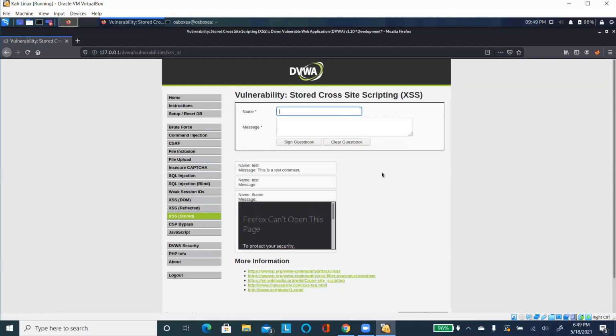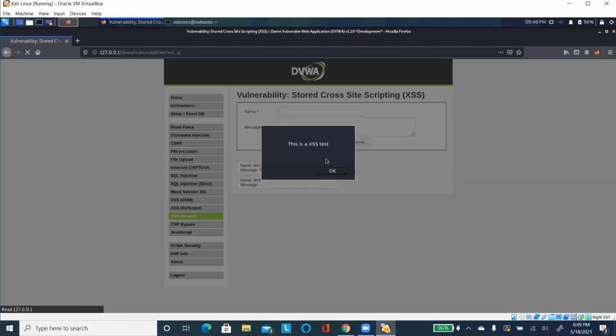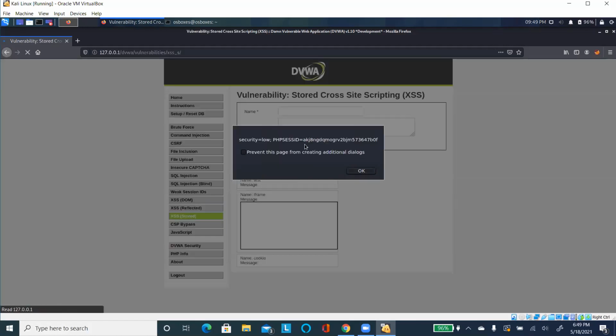The last one I want to demonstrate is the stored cookie. This is also a basic one, just like alerting the string. Instead, now you're going to alert document.cookie, right? And what happens is that it will return on your screen the PHP session, right? So this is your session ID. The attacker could easily modify this cross-site scripting script to send it to a remote location where the attacker is sitting, right?